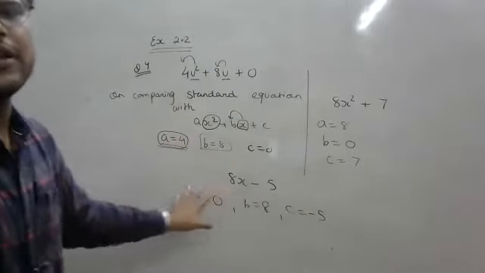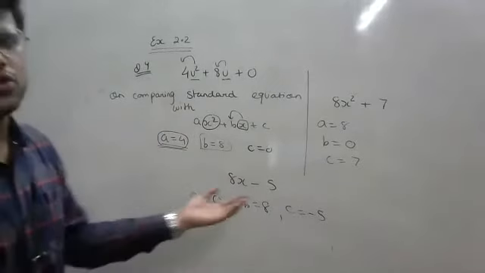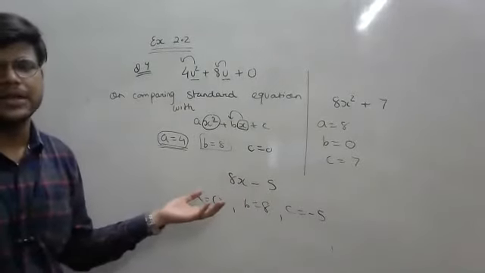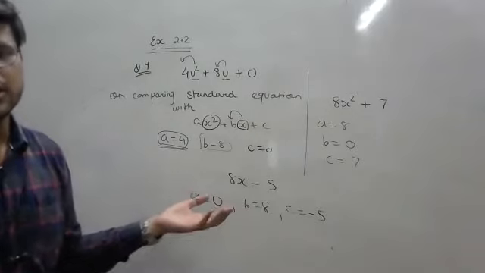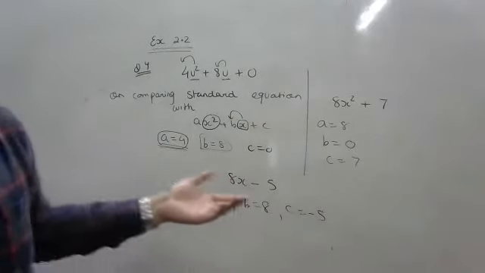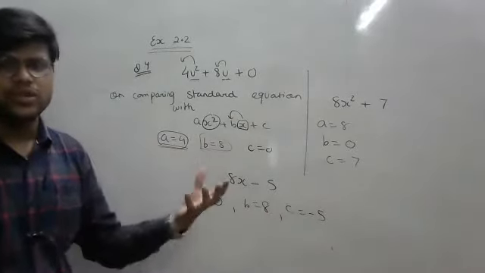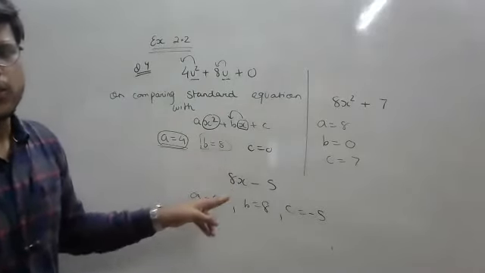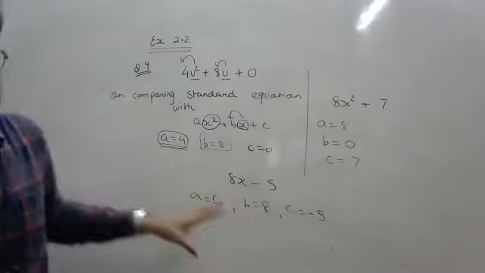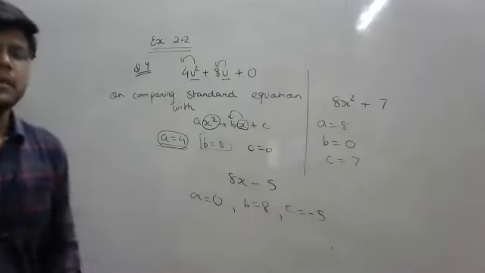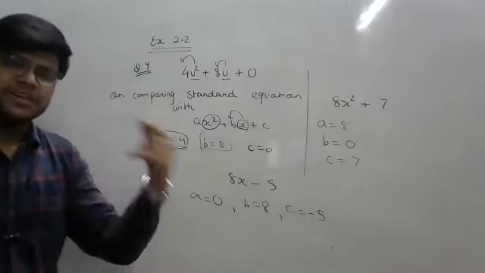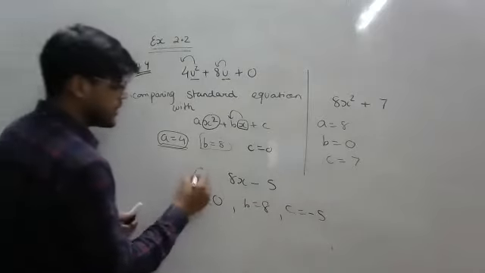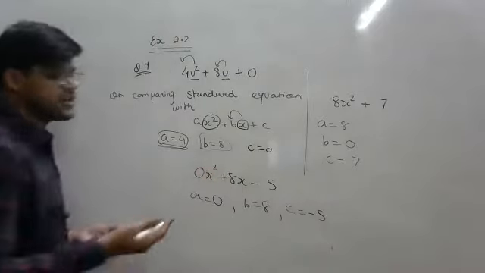Here you are not having a term with square variable. There's no term having square in the variable. Therefore, you cannot consider it quadratic. Yes, it's linear. I know it's linear, but the question was, I gave you the question. If I compare this with a quadratic equation, I'm not saying this is a quadratic equation, but a linear equation can be written in quadratic form. A linear equation can be written in quadratic form.